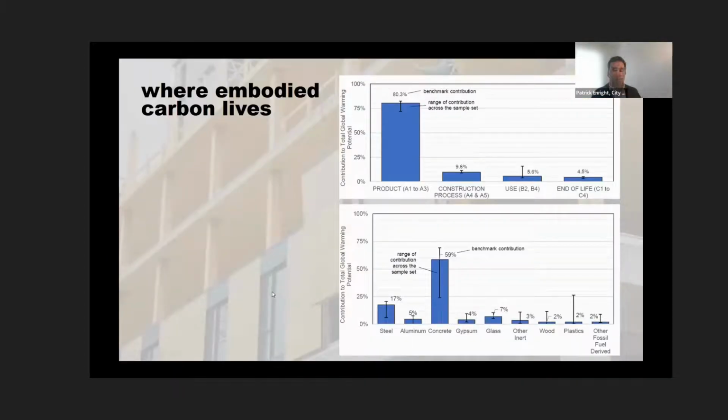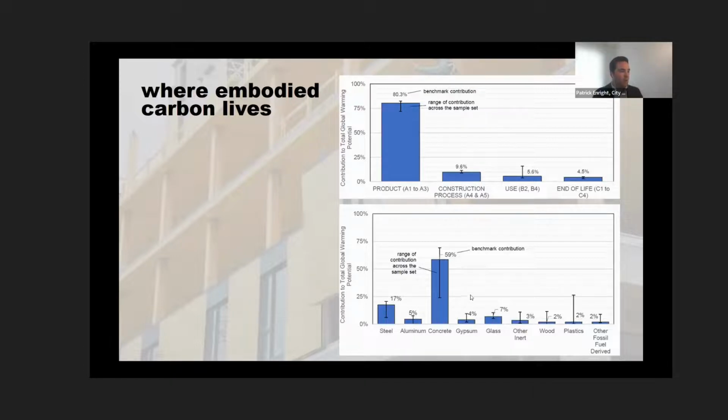And I also just want to quickly highlight, so we're all on the same page, where embodied carbon is coming from. This is from an Athena benchmark study a few years ago, but the truths are generally consistent with today's understanding, in that the vast majority of embodied carbon tends to come from the product stage: the extraction of materials and manufacturing of building products and materials. The other stages, there are variations, and they still have important embodied carbon implications, but the bulk is coming from that product stage.